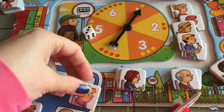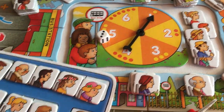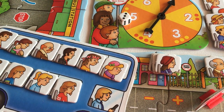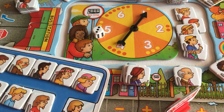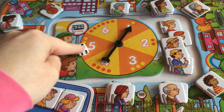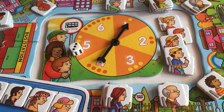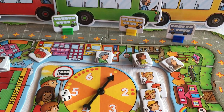If you've got a full bus and you land on a positive square, there's no point spinning the spinner because no one else can get on — there's not enough seats. If you land on a negative and there's no one on your bus, same sort of thing — you can't spin the spinner, you've got no one to get off. So that gives you a bit of an idea, and then play moves to the next person.